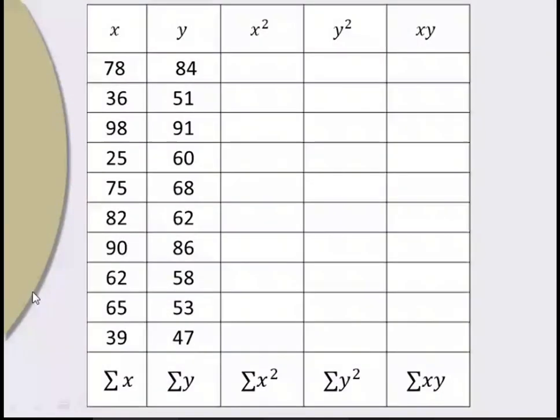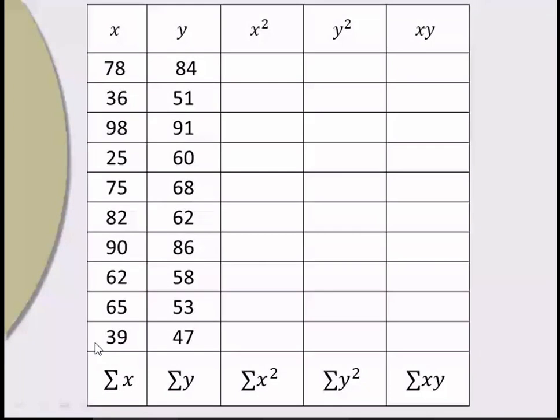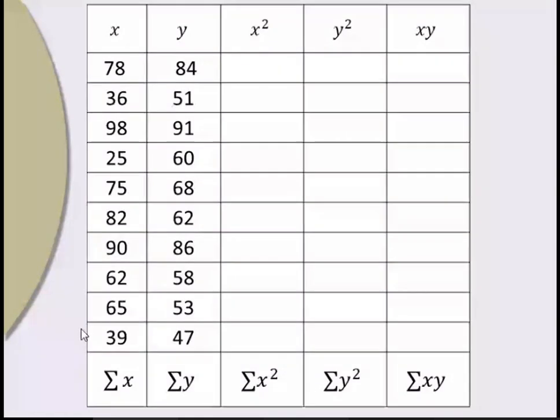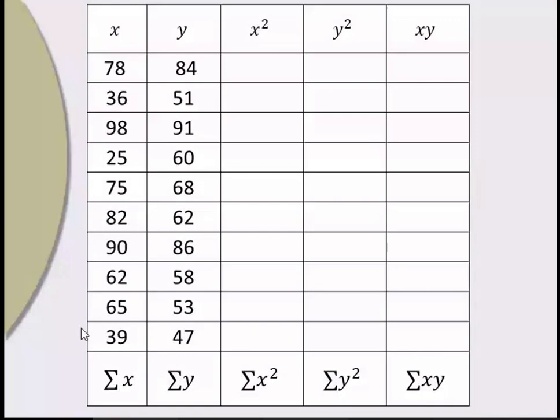And in the formula, n is there. N means the total number of terms, total number of observations. And as these are the marks of 10 students, n is 10. Small n means number of observations. Capital N means summation of frequency. Summation f is capital N. Small n is number of observations.